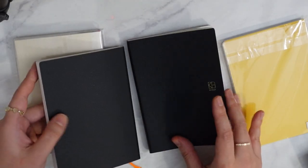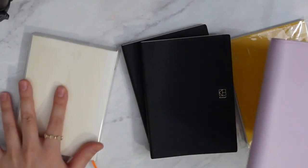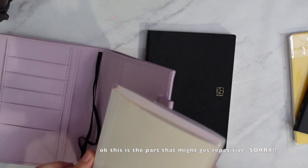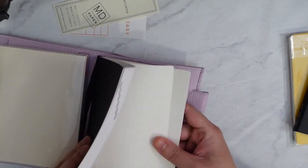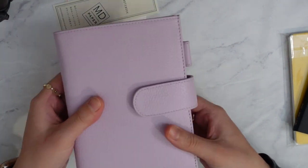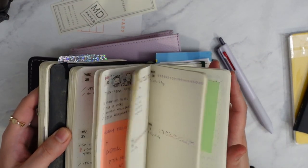I'll keep you updated — I don't want to mark on it right now, but the cover is really nice. So I'll show you what my plans are. This is the Moterm A6 — I was planning on using this planner, keeping it super simple with two notebooks: a similar setup to what I have now where I have a weekly and a daily log. That's what I was thinking.